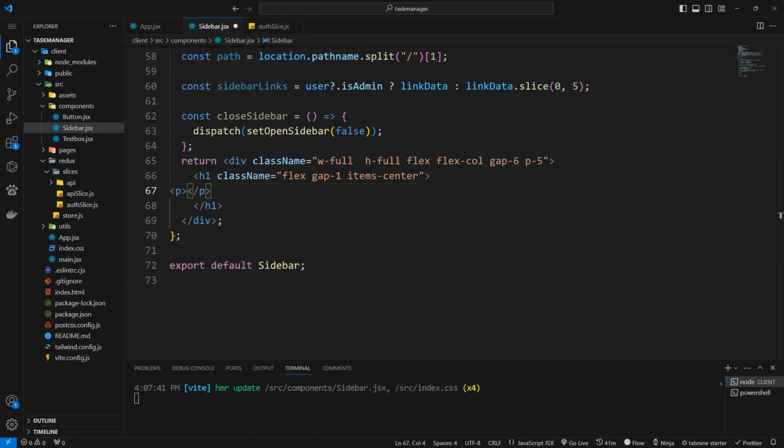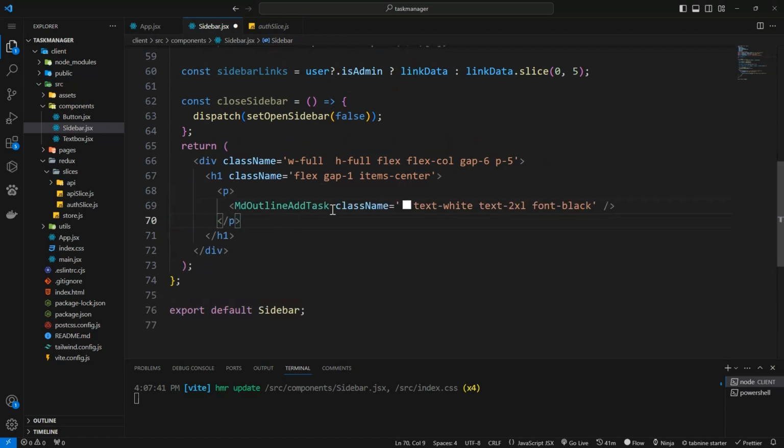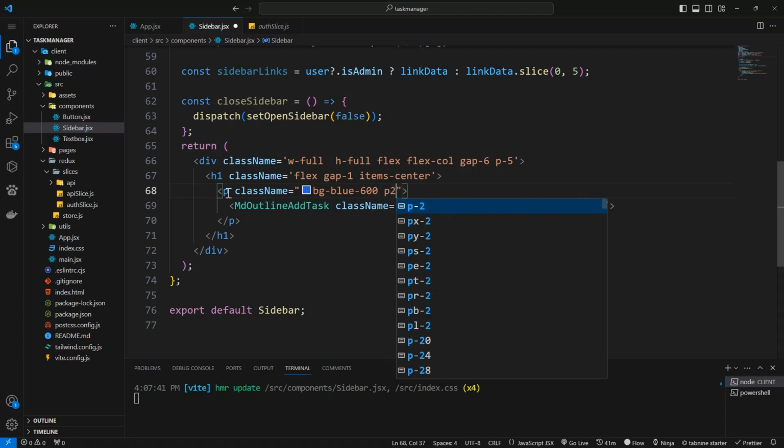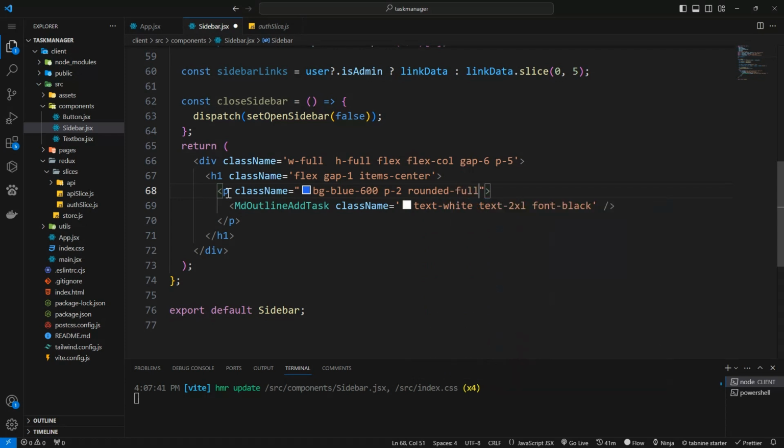So I'll just copy the icon and bring it here. The icon is already imported at the top. Okay, so let me give classes to this. The background should be blue-600 and padding of 2 and rounded full.